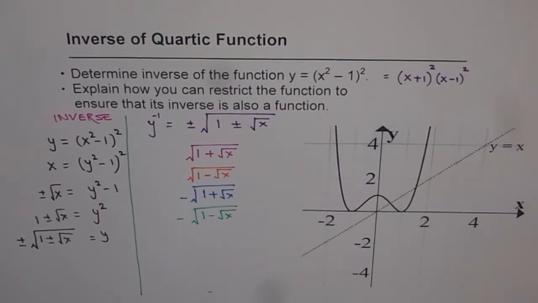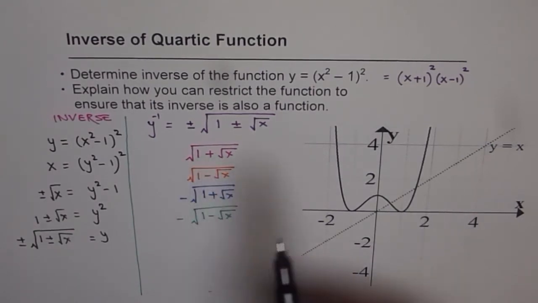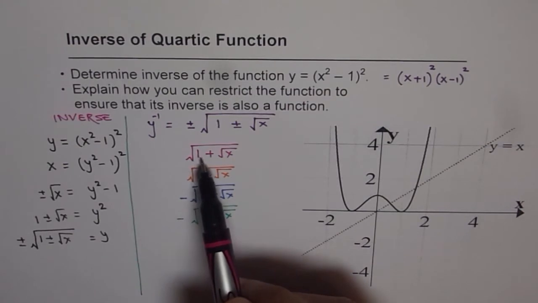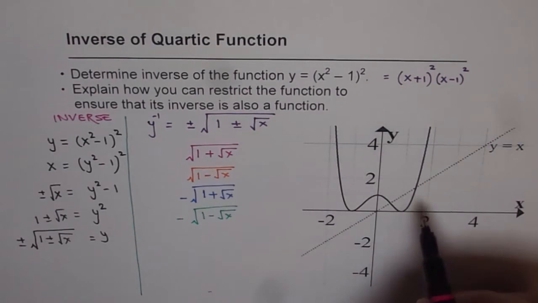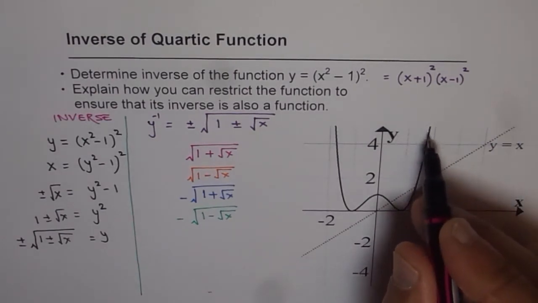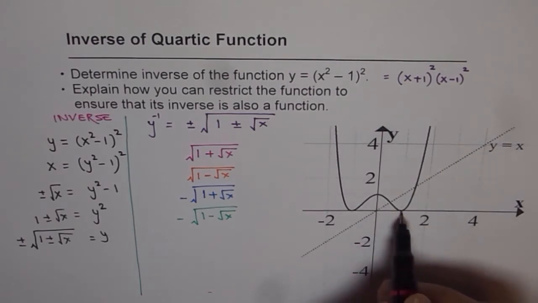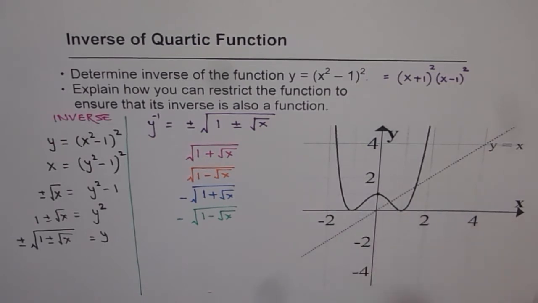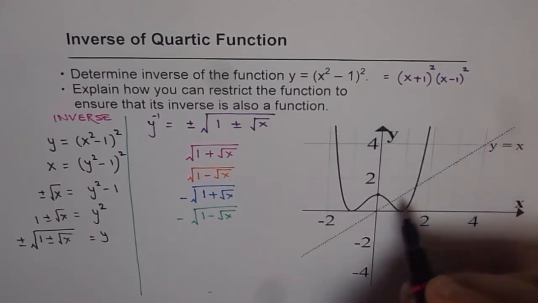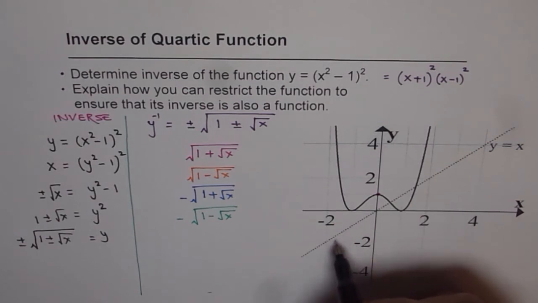Let's make it very clear by sketching it on the graph. Let's start with the very first one, which is plus. That means we are considering this half and positive sides. So if you have to do the inverse of this function, the point here is (1, 0). When you flip it, it comes to (0, 1). So it gets reflected and comes here. This is the line y equals x. The graph of the function is reflected on y equals x to get the inverse.